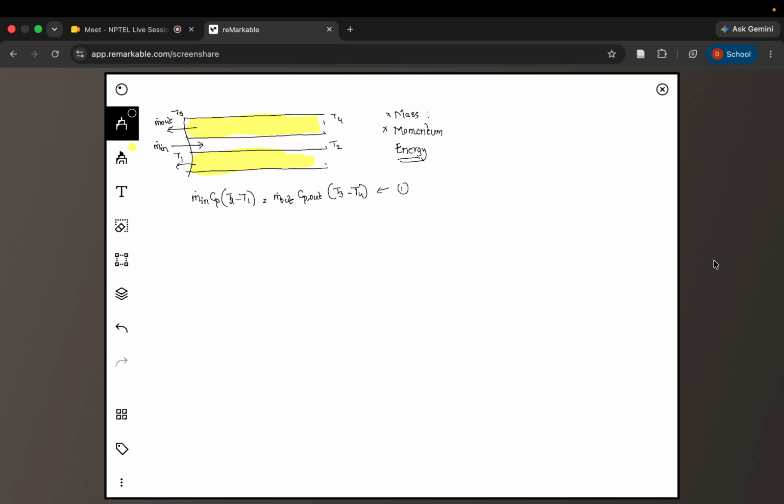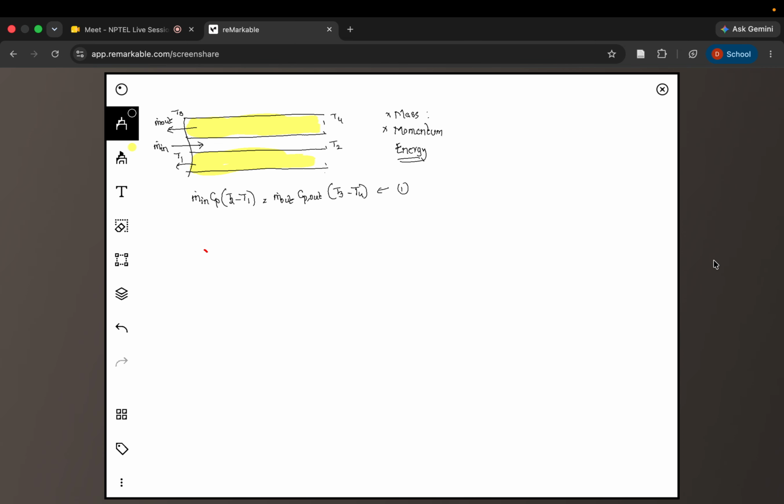So at most you will be asked for one unknown. The remaining quantities should all be given to you. Or in the particular assignment problem, you will be given the heat flux value. This would be one way in which the problem can be given.